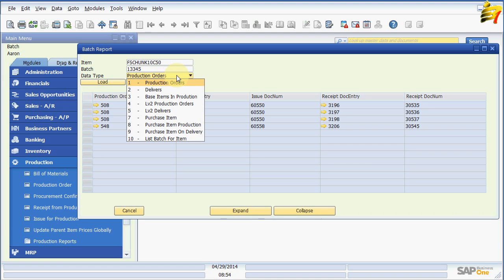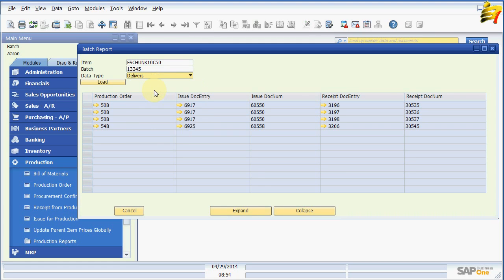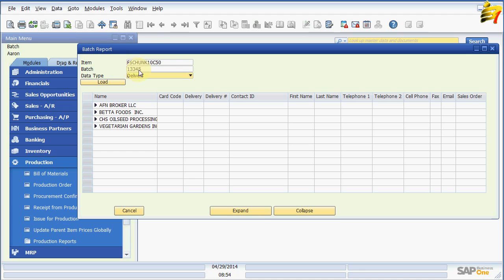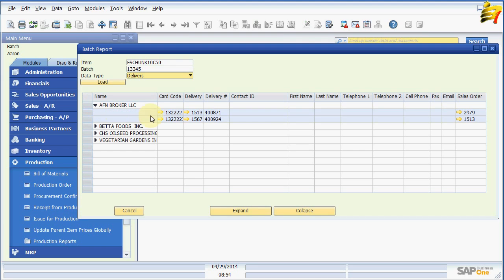Now we might want to take a step further and look at the deliveries for this finished good with this batch, and we can see that we sent it out to 4 different customers. And those 4 different customers, here we have our delivery document, our sales order that it was generated on.